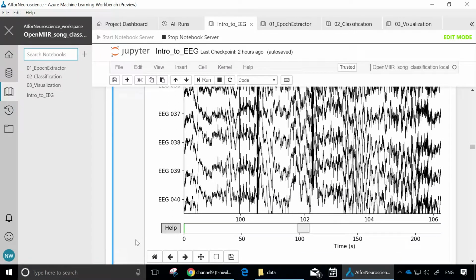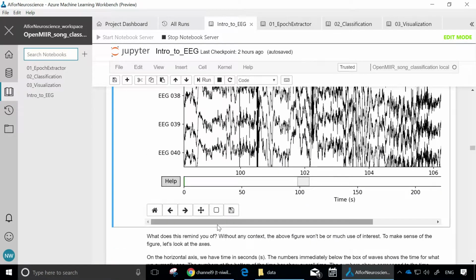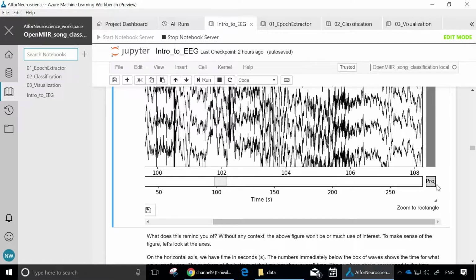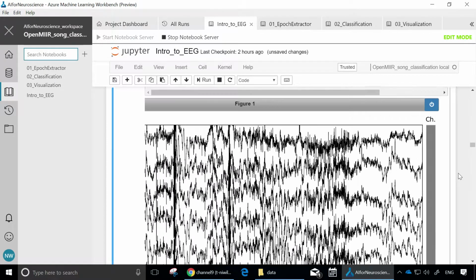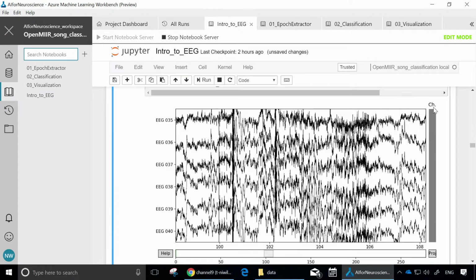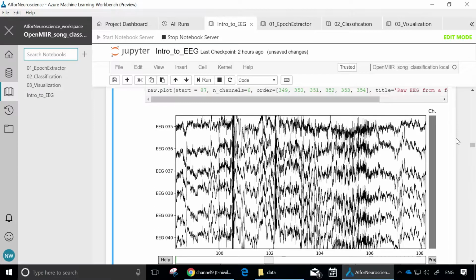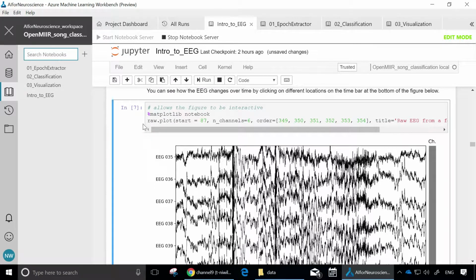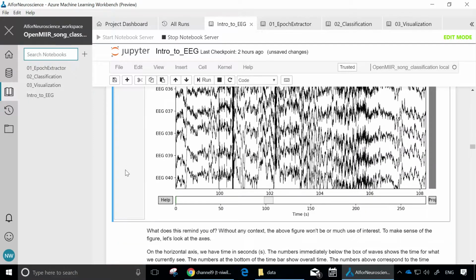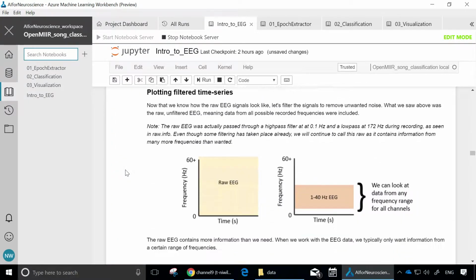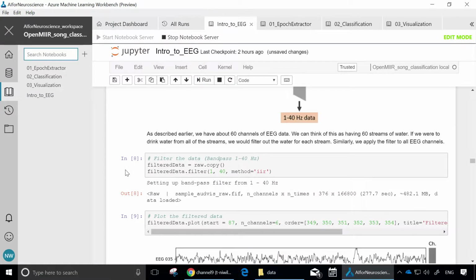Let's go ahead and stop this figure since it is interactive. Let's power off there. Okay, there you go. And now we have a snapshot of the figure. It's nice that in the notebook you can actually explore the data. And depending on how you have matplotlib set, you can have it pop out in a window or just have it contained inside here. And I have a little explanation about filtering in here.